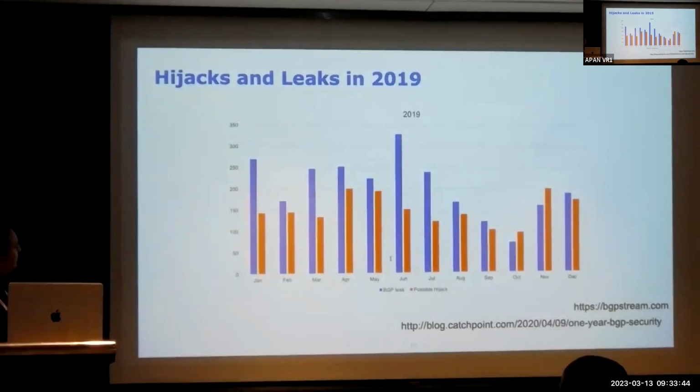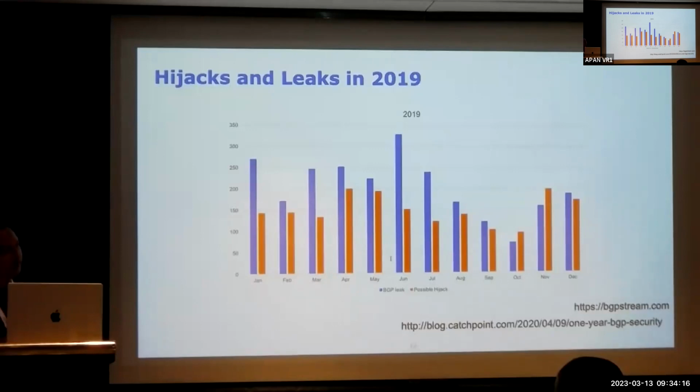So, just a few stats. Back in 2019, if you compare leaks versus hijacks, there were actually more leaks than hijacks. One of the reasons, I would say, is that fewer networks were doing filtering, so there were more cases of leaks in 2019.